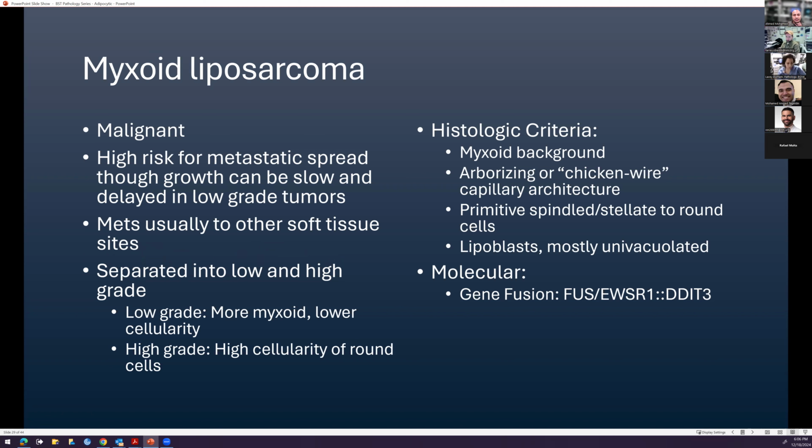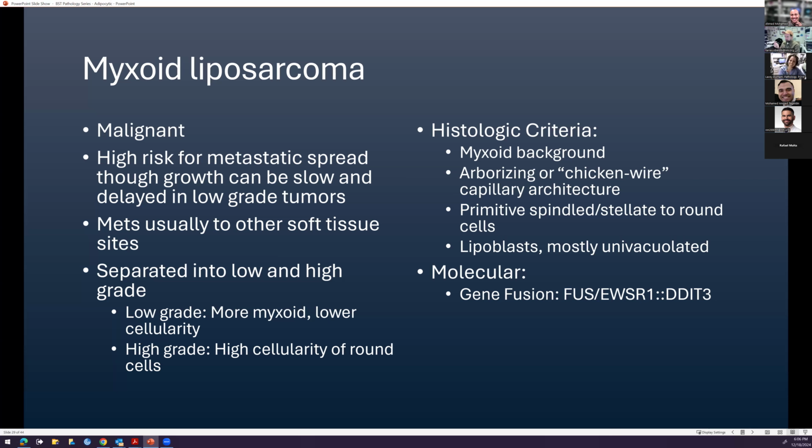That's a unique thing about myxoid liposarcoma. So we separate them into low and high grade. Low grade is more myxoid background with low cellularity. High grade has high cellularity with a nodular focus. So here's your criterion: myxoid background, arborizing or chicken wire capillary architecture. If you've got a chicken coop back there, you probably have some chicken wire.